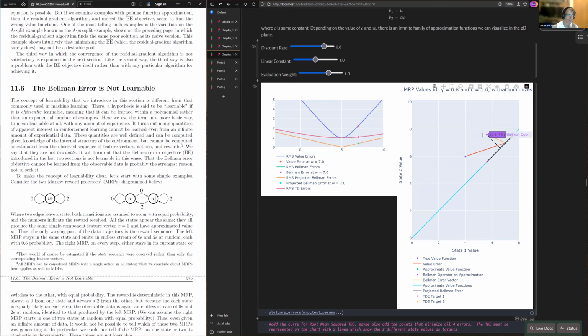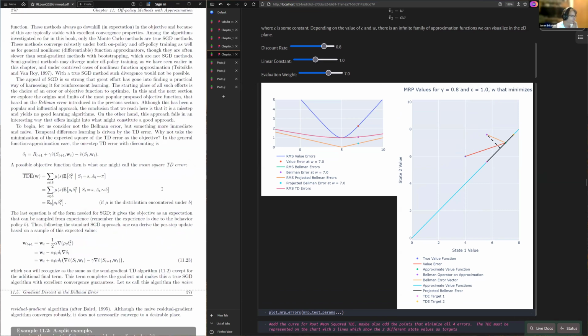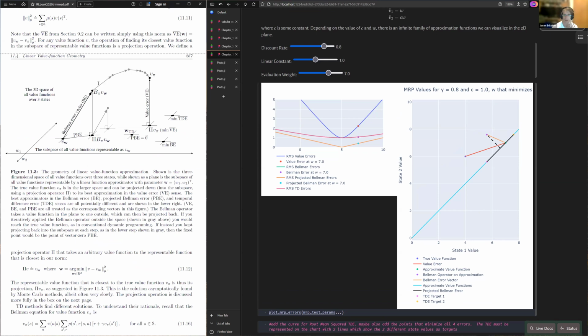So this purple point up here is showing, I'll go back to this diagram, this Bellman error vector. This dotted line is the Bellman error vector. But this point is the Bellman operator on this. So it's saying if you took this approximation here, 7, 7, and you apply the Bellman operator, you would get this point here, which is outside of the line. Then this dotted line is showing that being projected back onto the line. And then this orange line here is showing the value error, right? Because this is the distance from the approximation value to the true value.